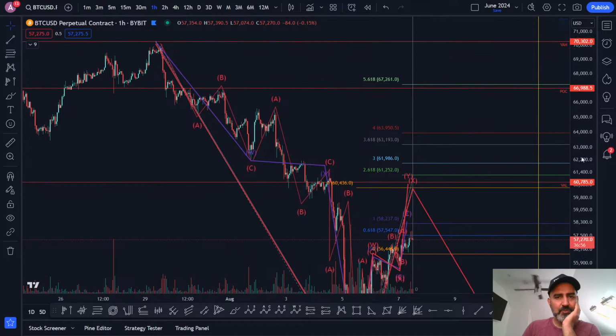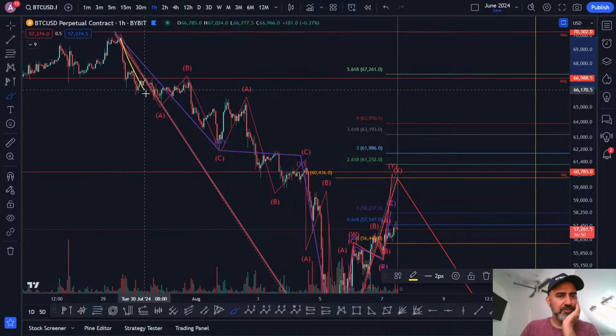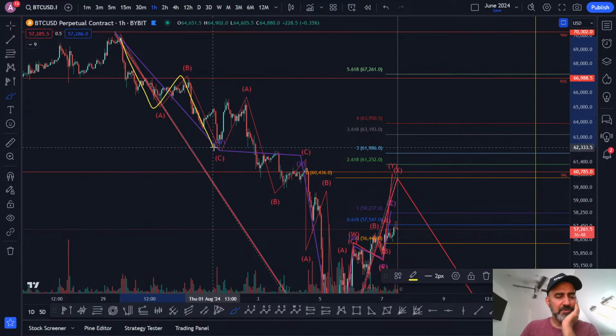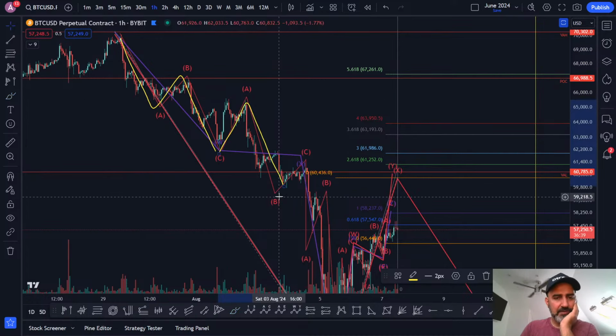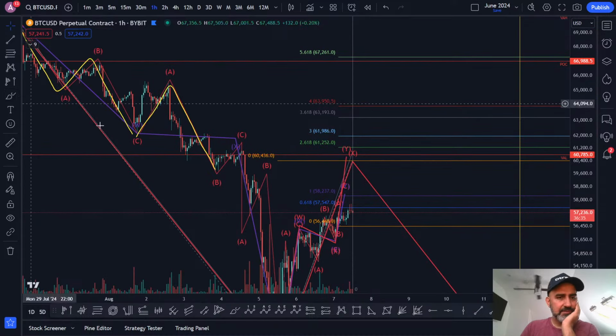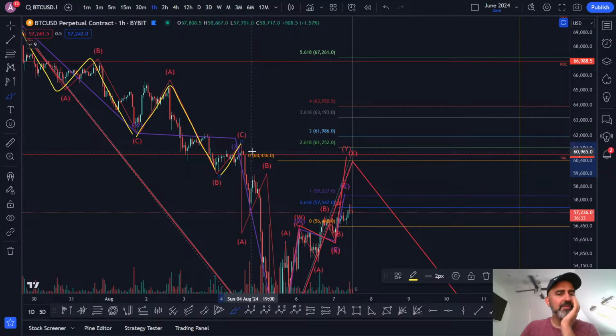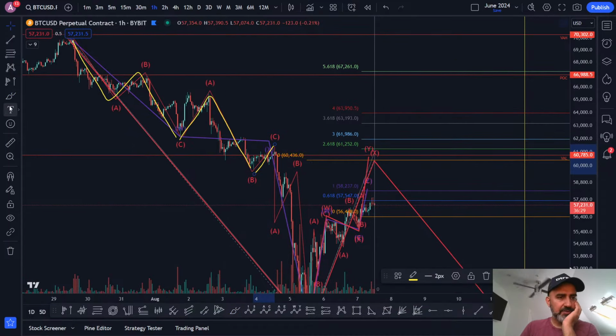So again, I'm counting the waves ABC, ABC, ABC, and then I'm combining them to form WXYs. Here you've got top to bottom, bottom to top, top to bottom. That's ABC, that's your W. Then another ABC, top up to top, down to the bottom here, and another ABC up to the top there. That's another WX. So the X goes from this C to C.